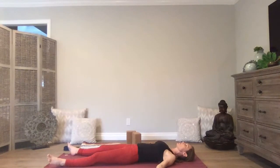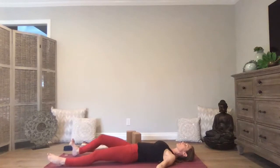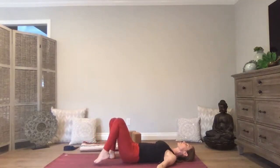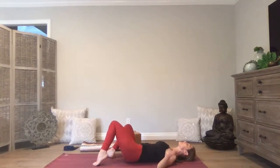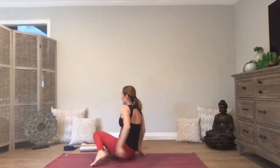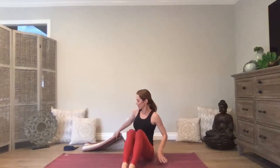Slowly begin to deepen your breath. Wiggle your fingers, wiggle your toes. Bend one knee, then bend the other. Roll to your right side, pausing for a moment. Rise up to a comfortable seated position, sitting up straight and tall.